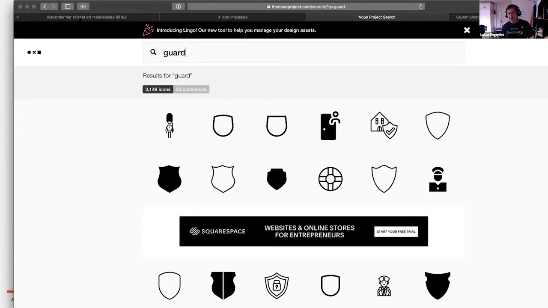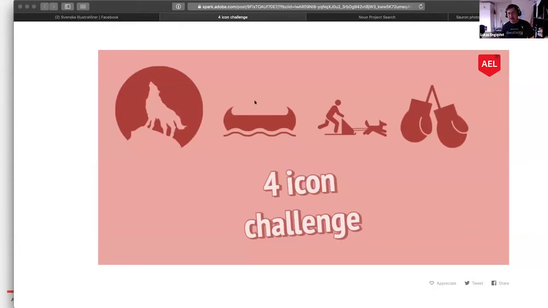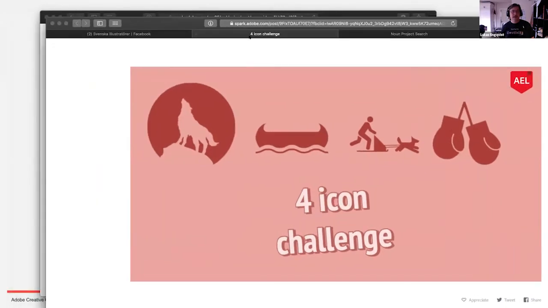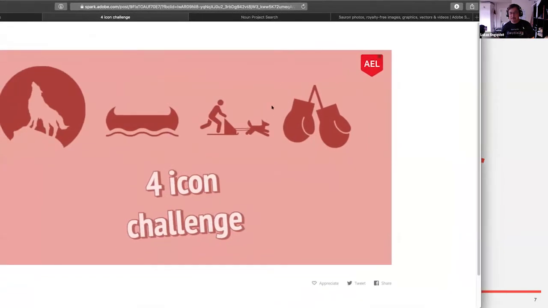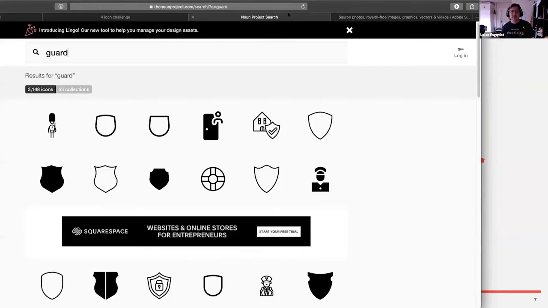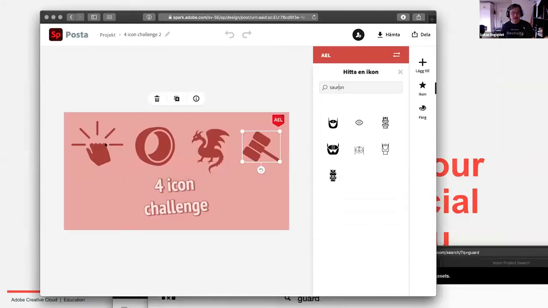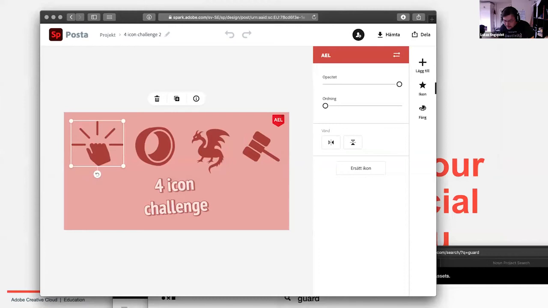Let's make a Spark one. Let's go back into the Spark, and I'll take this 4 icon challenge, and I'm going to take somebody's book here. Let's take this first icon here. Let's see, where did I go? I don't know where I lost that window. There it is. So we had Angel, Devil, Witch, and A World Divided. Okay, let's go with that one.